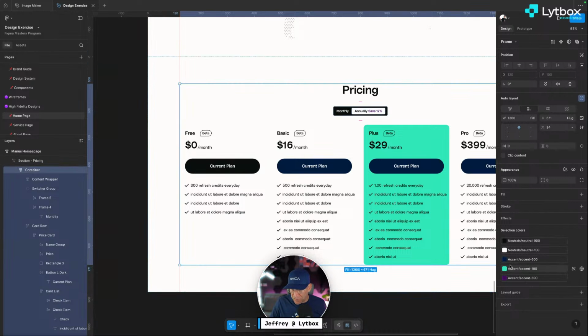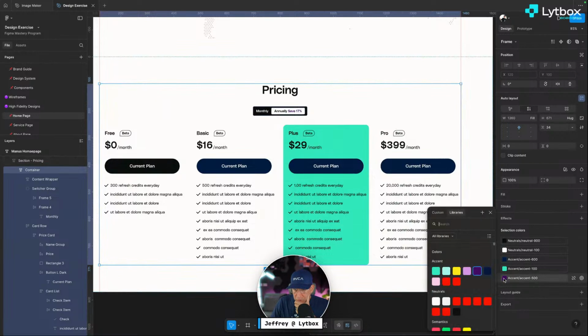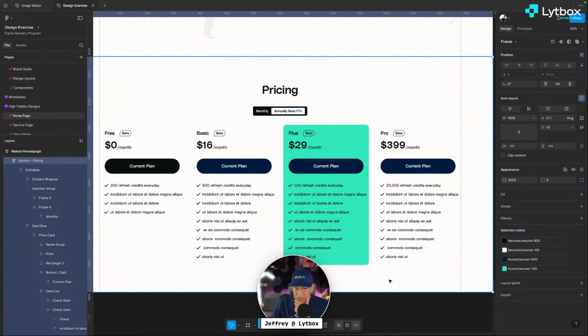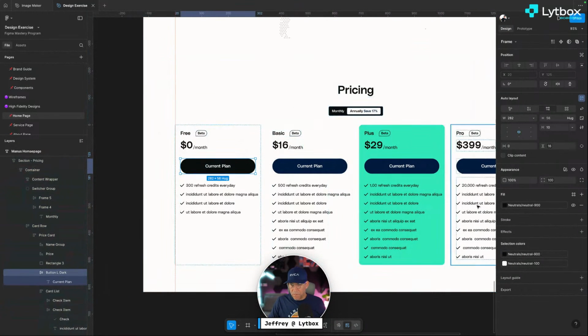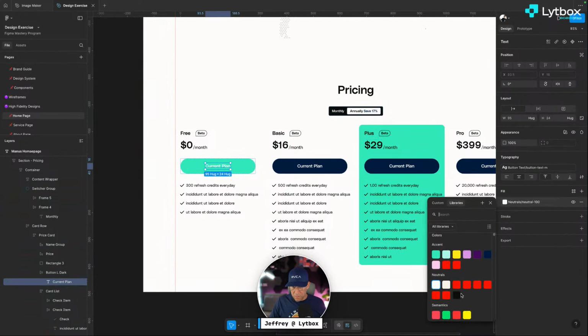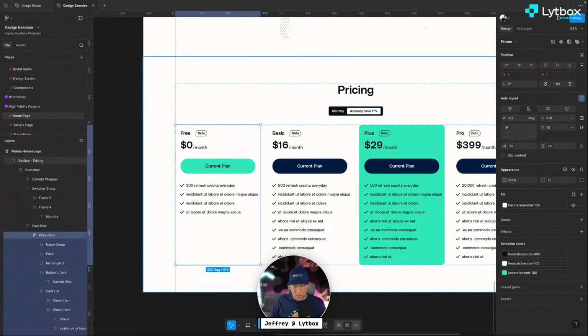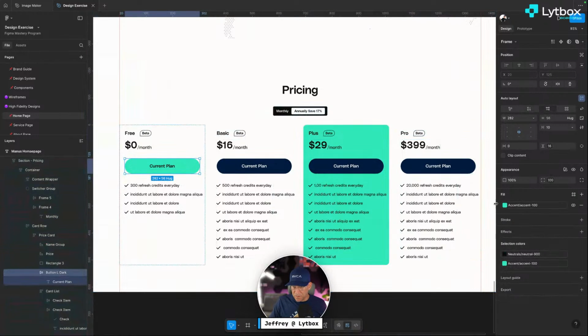Let me make sure we do have all of our colors doing good. So we got some purple going on. Let's remove that. We don't want to use that color anymore. Free. You know what? How would that look? Not too bad. Yeah, it throws everything off. That's not good.